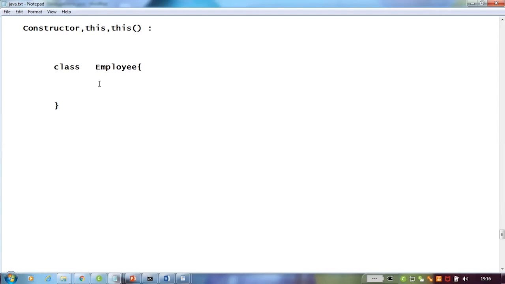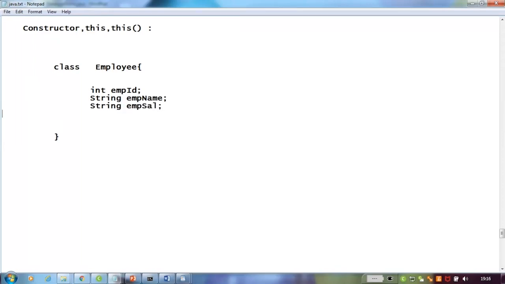Now, if you think employee is an object, the object attributes we can define as instance variables inside a class. So we can write here int empid. Fine, it's an attribute of employee. A string emp name. Take three instance variables inside the class. A string emp sal.